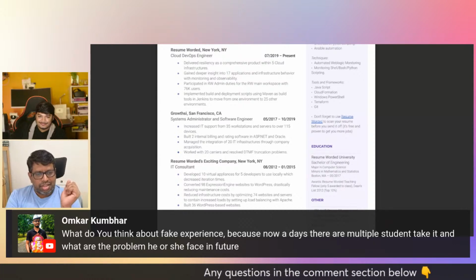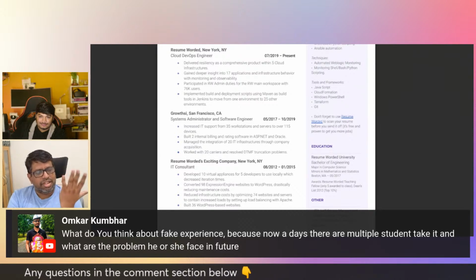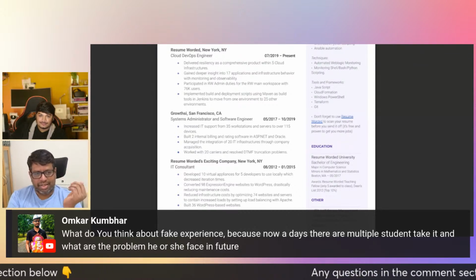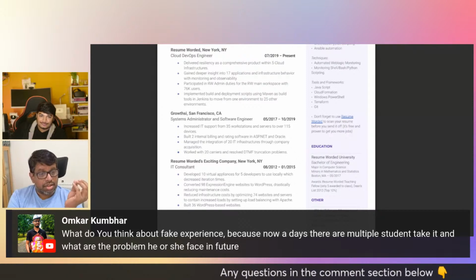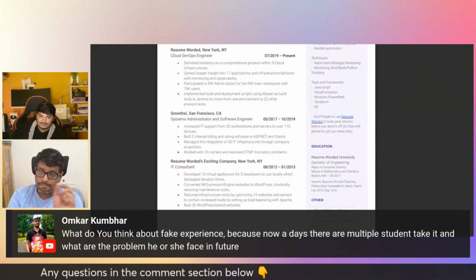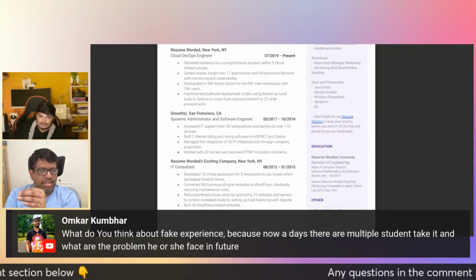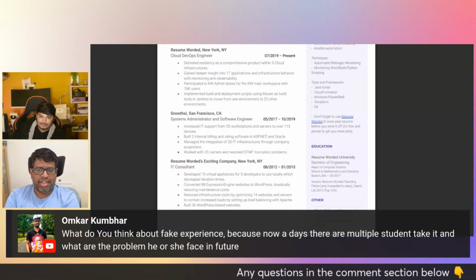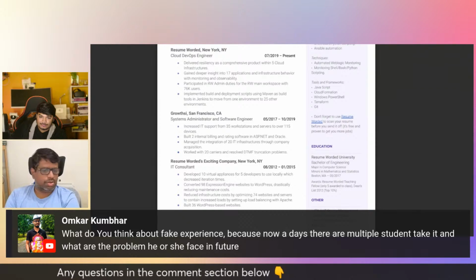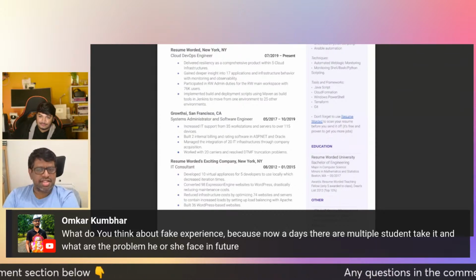Omkar, even if you do it and get a job, it will become detrimental to you in the long run. If you are put on PIP or fired, and they know that you have fake experience, they can say so in your experience certificate or feedback to your next employer, that he faked, and your life may be in trouble. So don't do that. What is the point? Learn the skill and then put it.